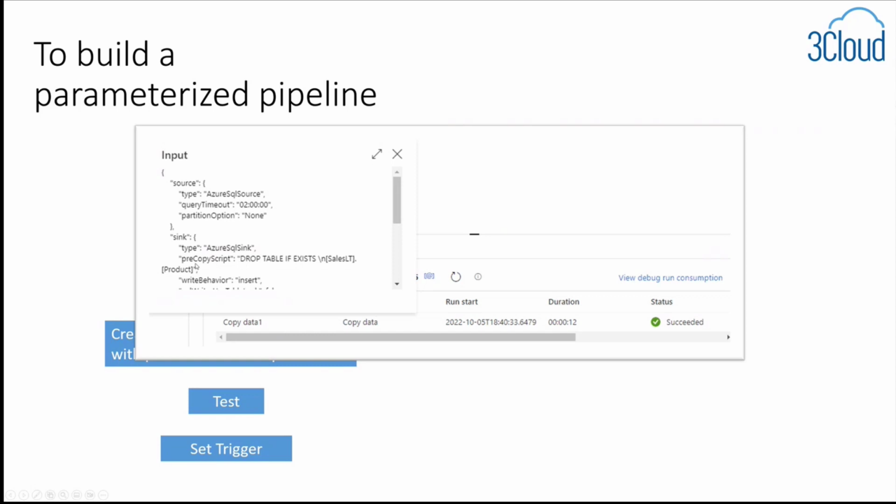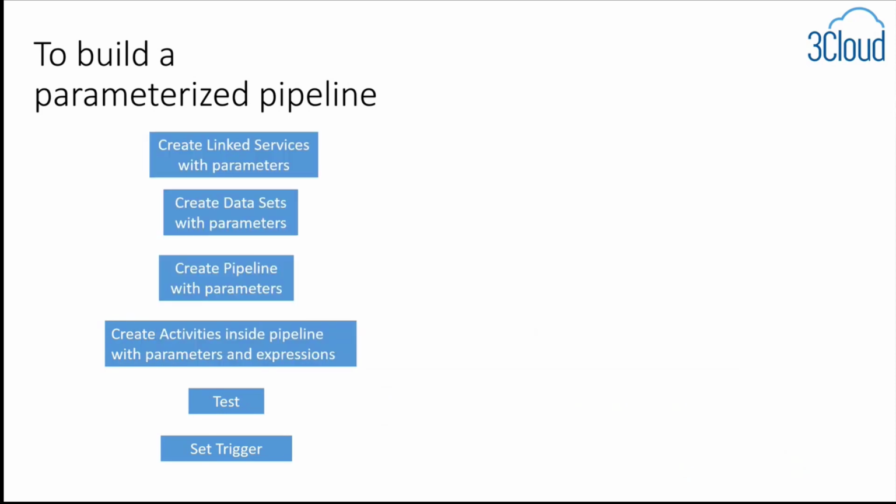And here we can see in the pre-copy script it successfully replaced the schema name and the table name with SalesLT and Product. And if you go into the destination database, you will see that this table is already available there. All right, I believe this is really how we create parameterized pipelines, and I would consider us really knowing how to do this now, at least in a simple copy activity, right? With a very limited number of datasets and linked services you have to create.